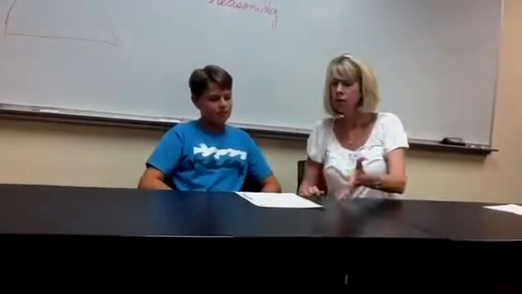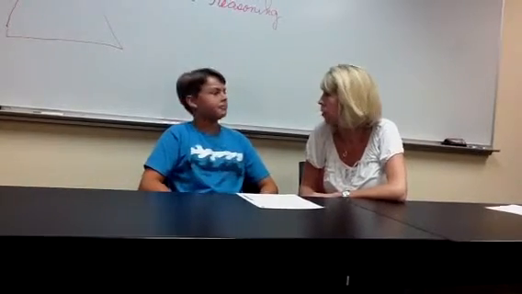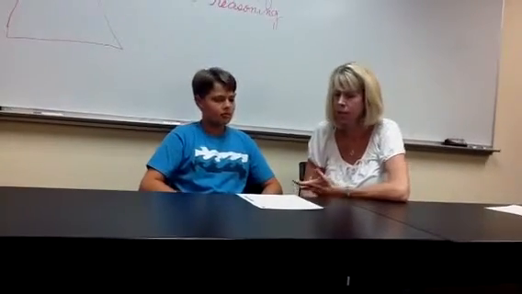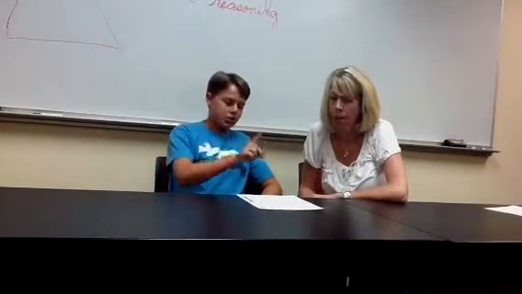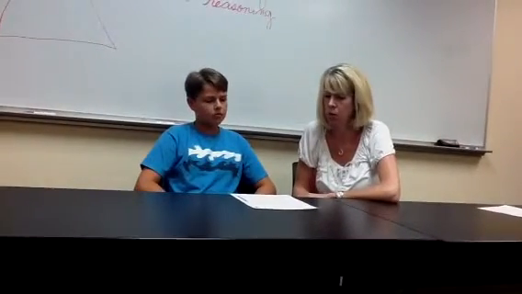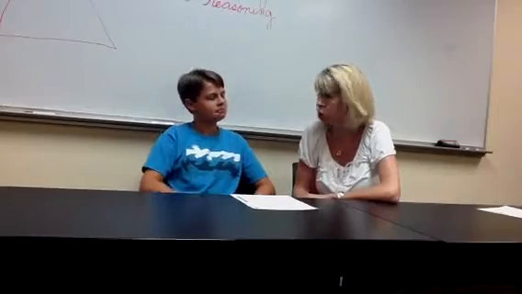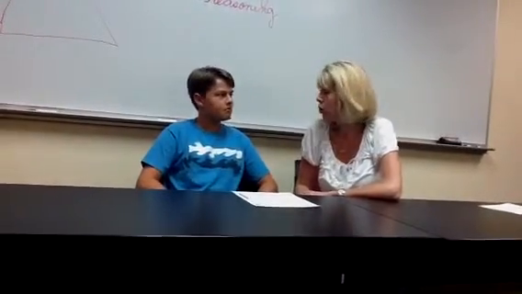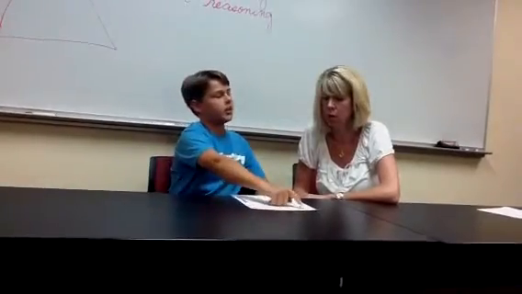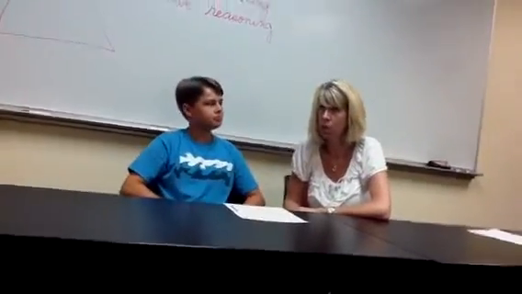Tell me, do we have any instructions here? No, but we do have a model. Good language. And based upon the model, we can infer what? That there will be one square and two triangles. But what are we supposed to do? We're supposed to connect the dots. To do what? To make a square or a triangle. Any square or any triangle? A 4-sided square or a 3-sided triangle.